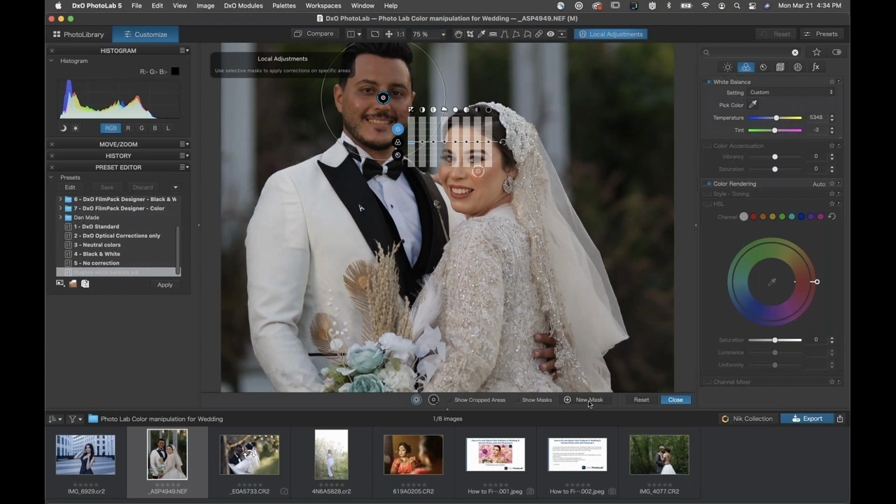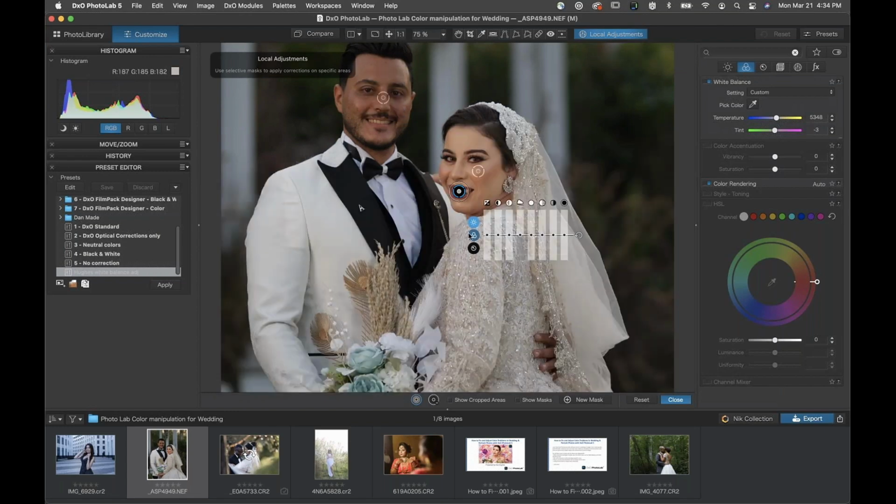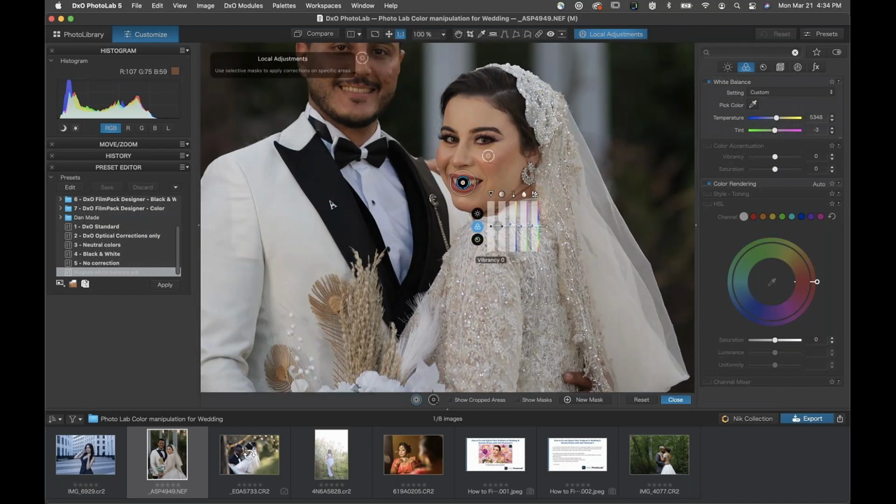We could go in very specifically with control points and adjust and whiten teeth. In fact, let's just do that really quickly, because that's not going to take long. The problem with whitening teeth, of course, is that it's very easy to take it too far, so we want to be very cautious with that. What I'm going to do is go in and place a control point on her teeth. Let's zoom in to 100%, just so we can see it a little bit better. And then I'm going to start by just dropping a little saturation. If we take too much out, you can see what the control point's doing, right? It removed all color from her teeth, which is not what we want at all.